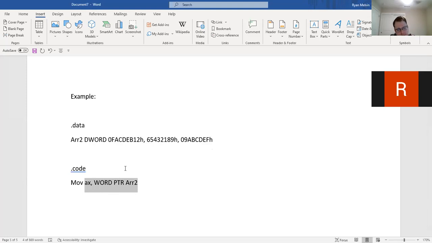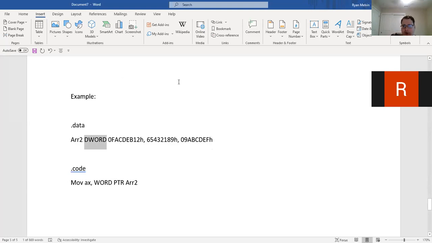But now what this really gives us is the ability, regardless of what size specifier we declared the data with, to work at the other levels using that size specifier, depending upon what we want to do. So we have these values here, which are all associated with the identifier array 2, which has size D word.